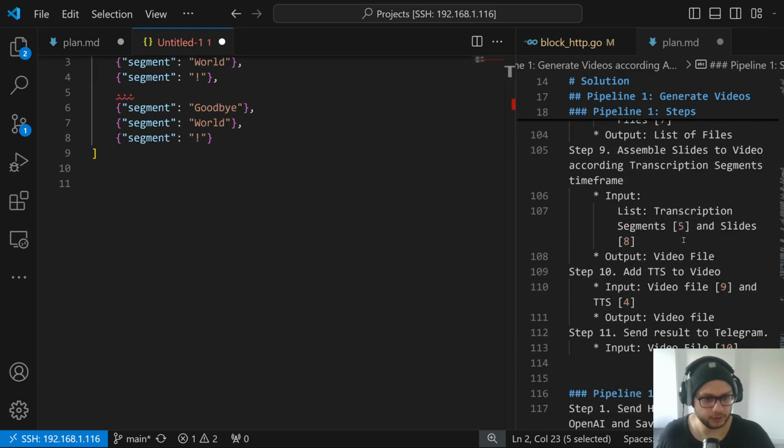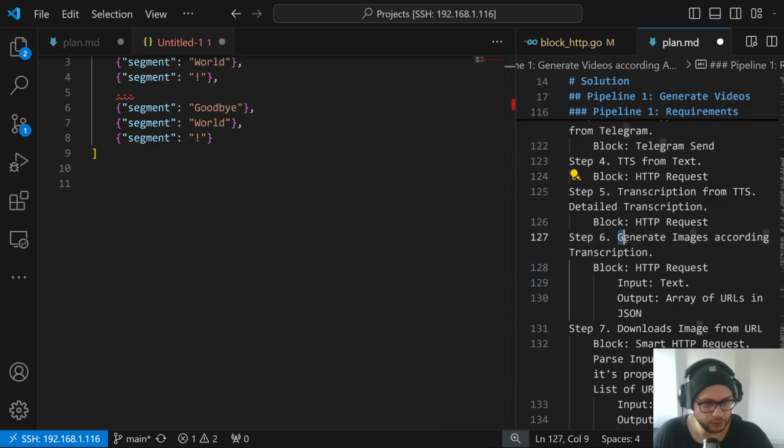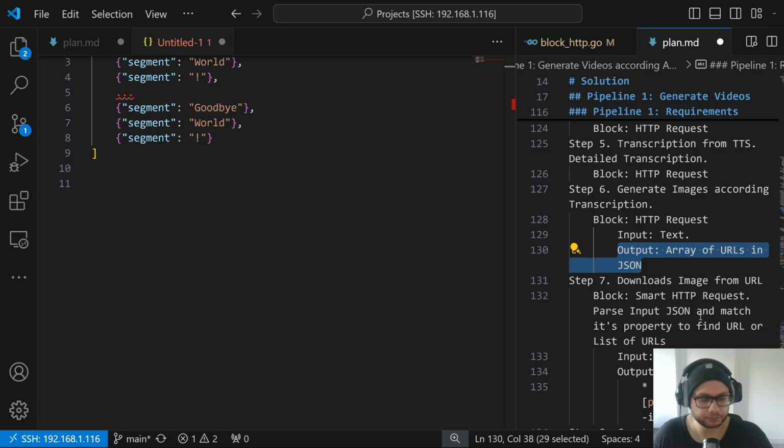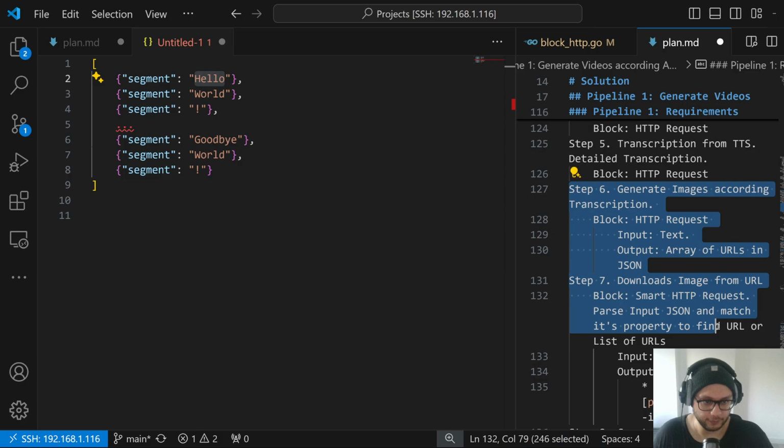I think I have it in here in requirements. Let's check. Transcription, HTTP request, generate images according to transcription. Input text, yes, output array of URLs. So that is a case which I have.